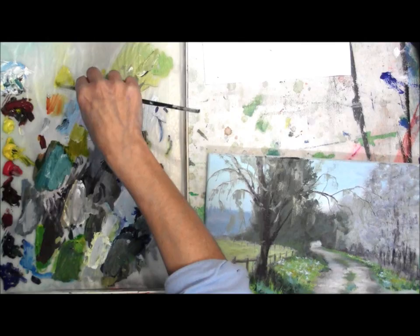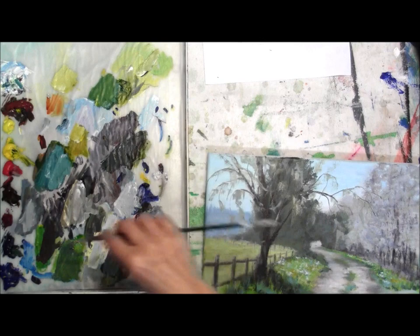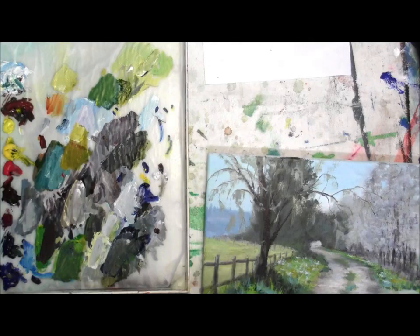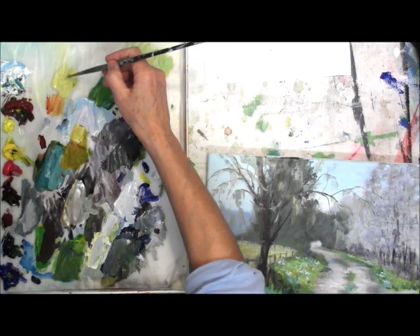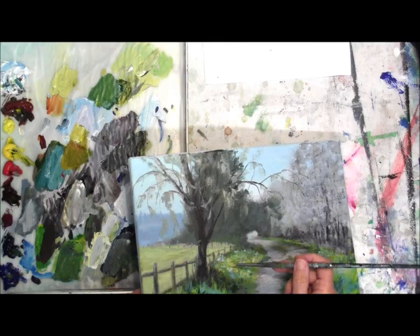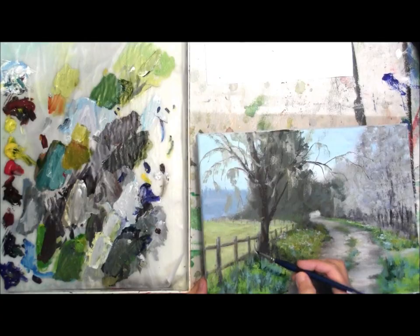I'm just laying in little patches of these colors, and I just laid in a shadow yellow color for the yellow daffodils. I added quin gold and red to that yellow to make a shadowy yellow color, and laid some of that in — it will be the shadows of the yellow daffodils and the way they look in the shadowed areas next to the trees. A little bit on the right, always using the same color in different areas to integrate it. Then I've come back with a brighter, lighter yellow — a very bright light yellow — and just dabbed that in.